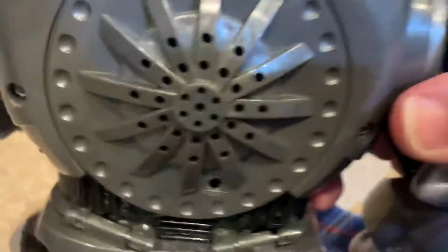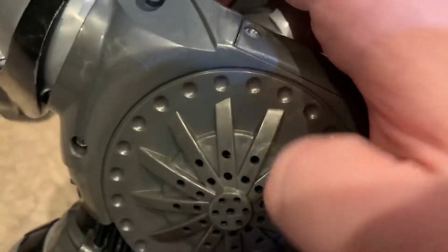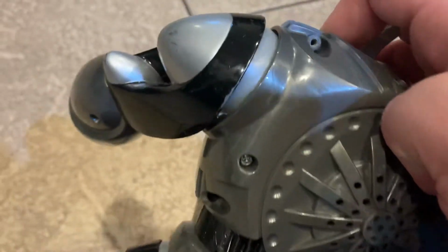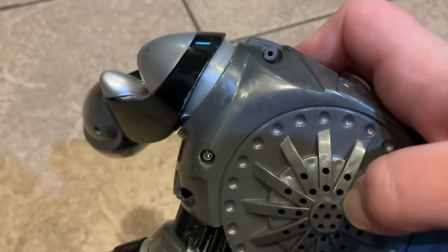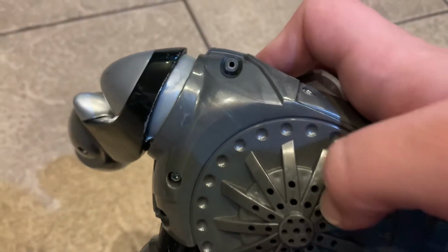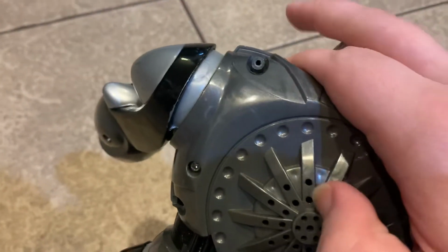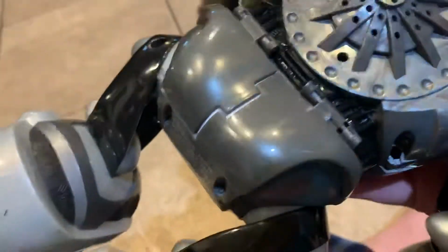Turning him around, he's supposed to have an outer shell covering the speaker on the back. I mean, it still has that. The speaker's still covered, but I've had this thing probably since 2007 when it came out. I think I got it when I was like 6. So I got bored one day and pulled it off, and now I can't find it. So awesome. I was crazy back then.